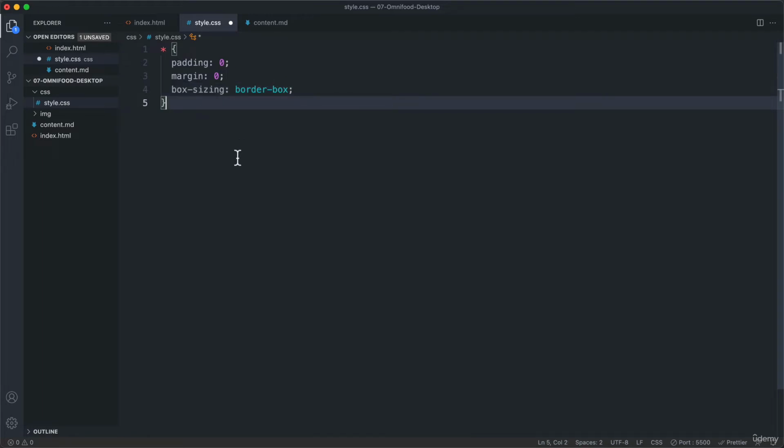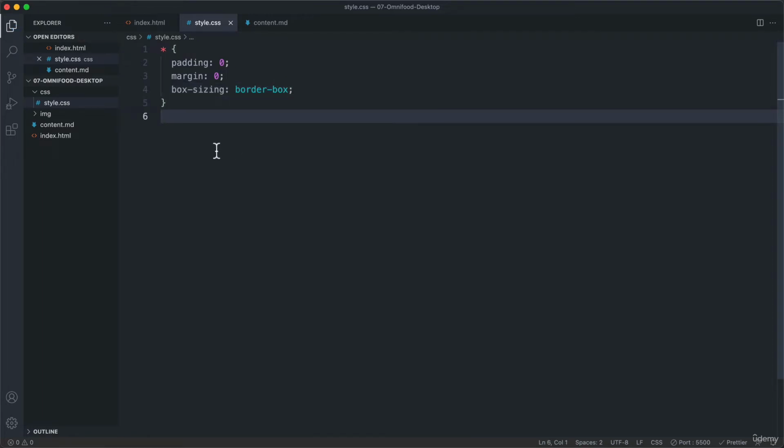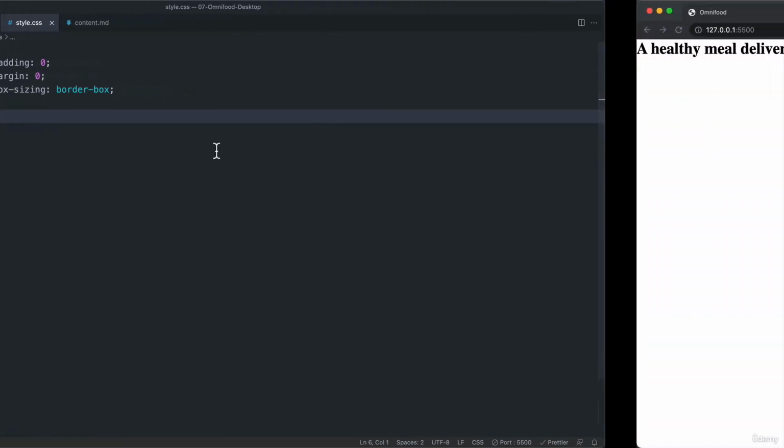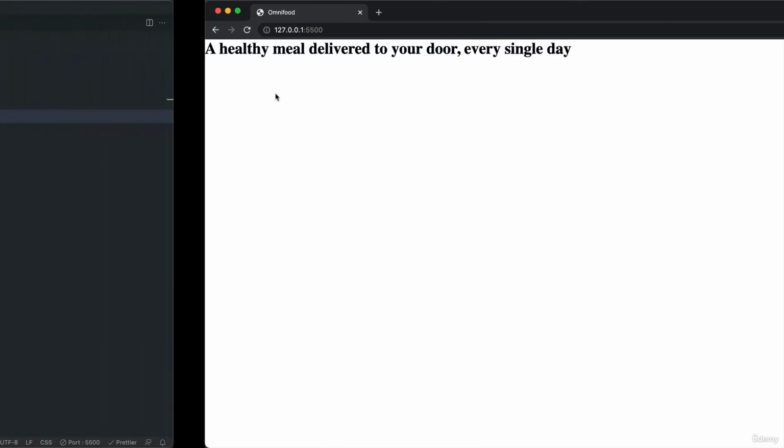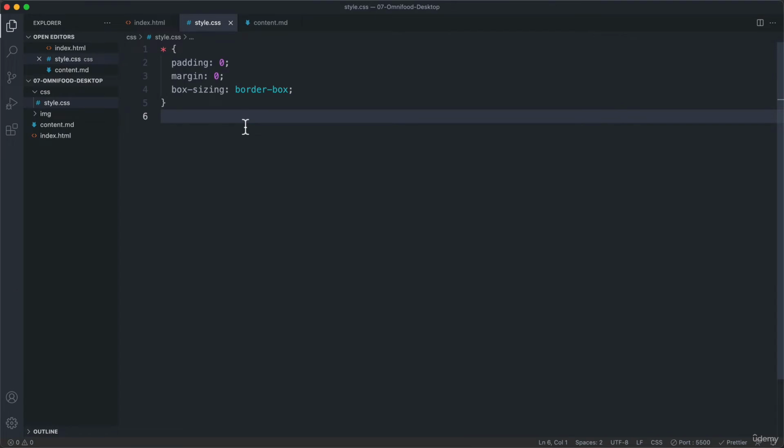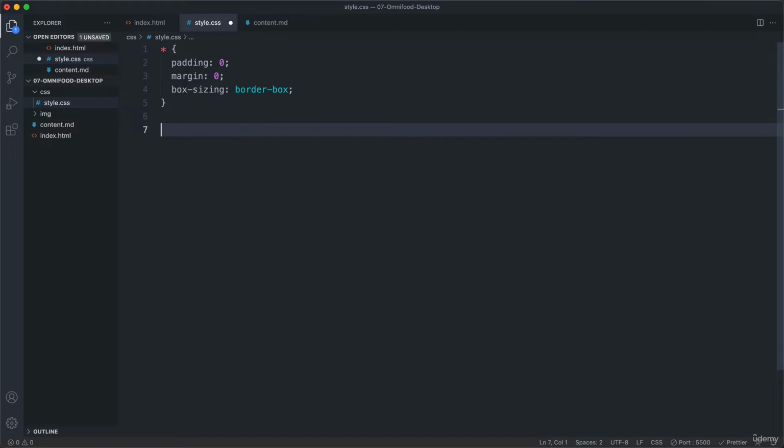Okay. So that is our global reset as always. And just to see if the CSS is correctly connected, now all the paddings and margins should be gone here. And indeed they are. And so now let's also start adding some simple styles to the body.